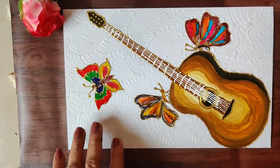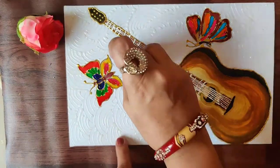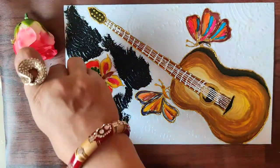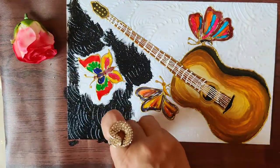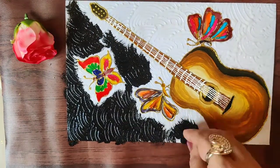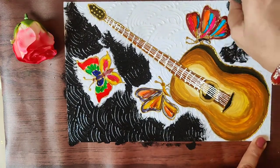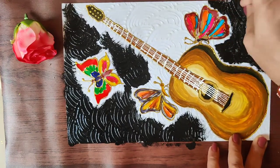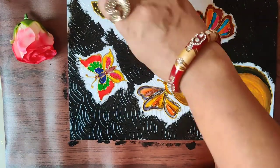Now I apply the acrylic black color using this piece of sponge. To color the closer parts, here I am using a 0 number brush.